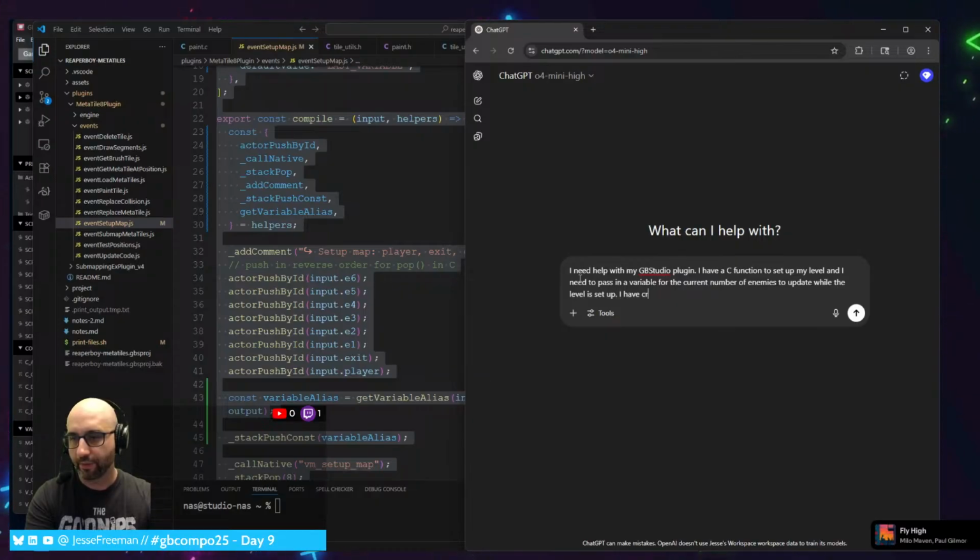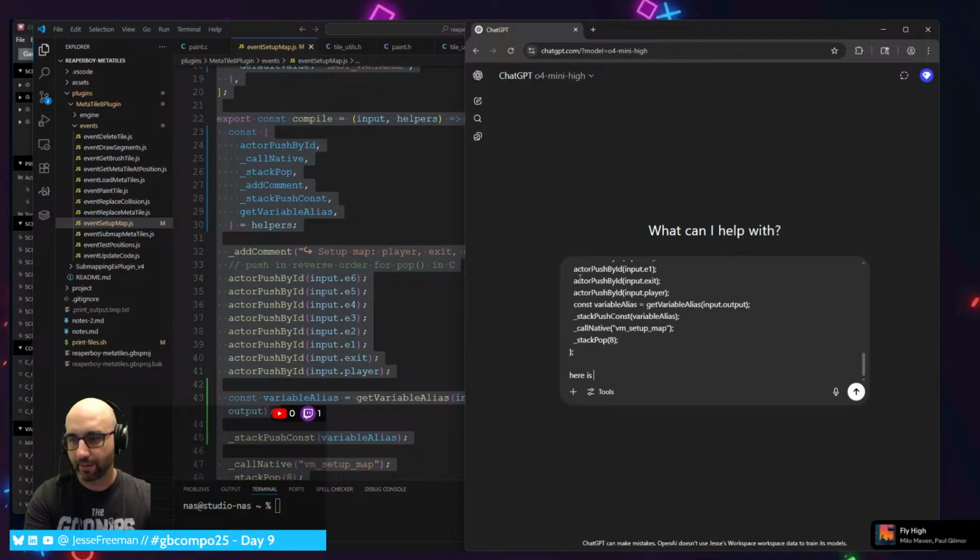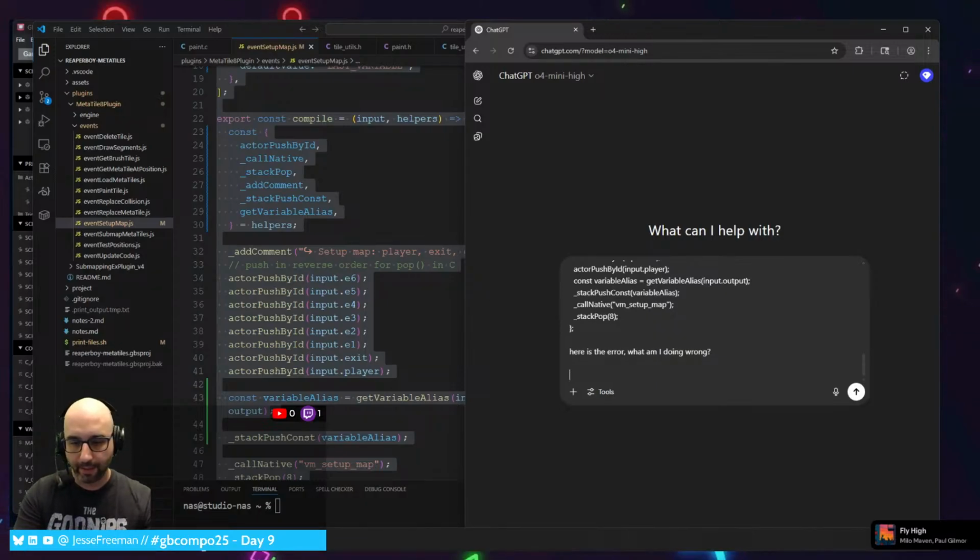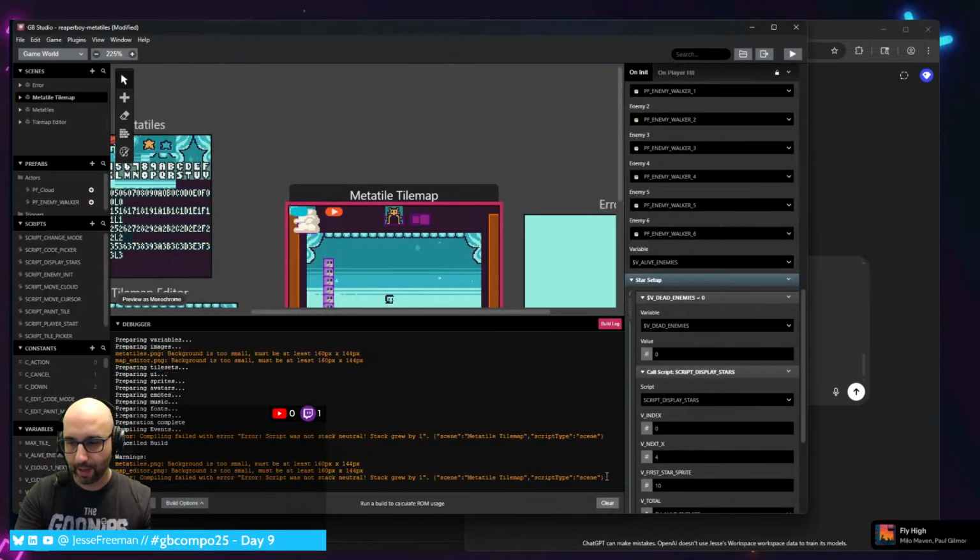I have created this event setup map.js, but I'm getting a compile error. Here is the error. What am I doing wrong? And now let's go back here. We'll copy out this error.